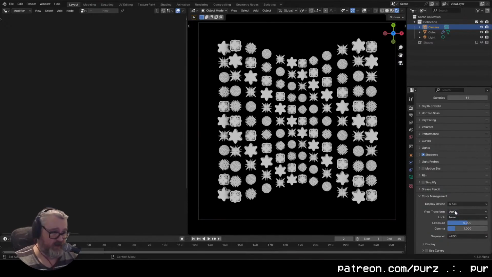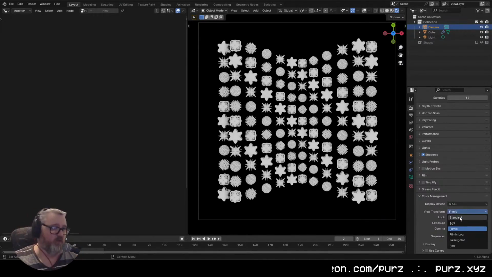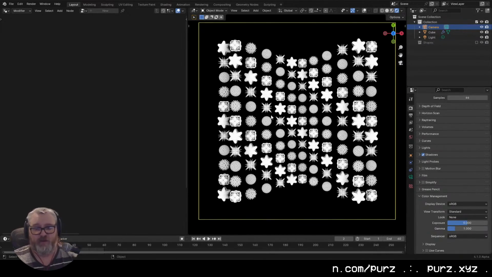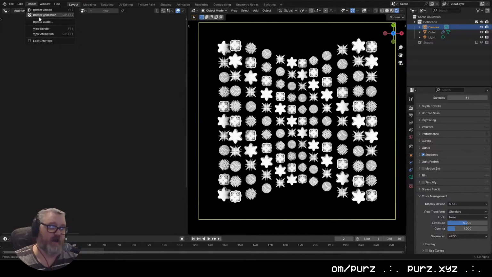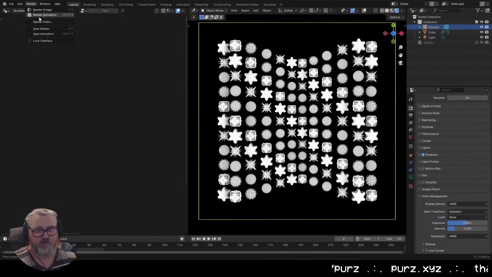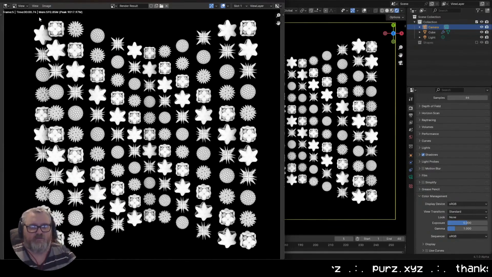The reasoning for that is when you're using cameras in the real world, there is no real white light like that. So AGX and Filmic are sort of designed to mimic the real world, whereas we don't want to mimic the real world. We want full 0 to 1 black to white contrast in our image, because that's what the control net needs to work. So render animation, and we're going to save this. It'll just render this out.